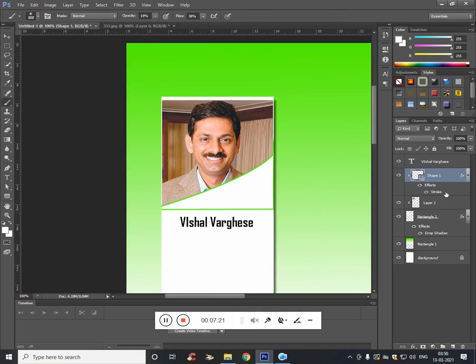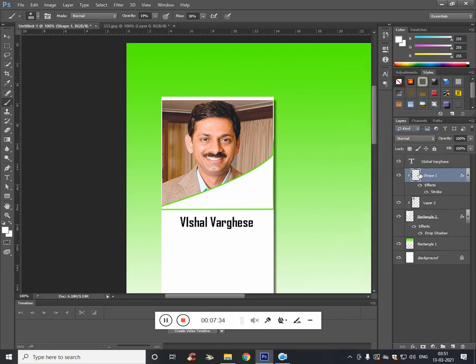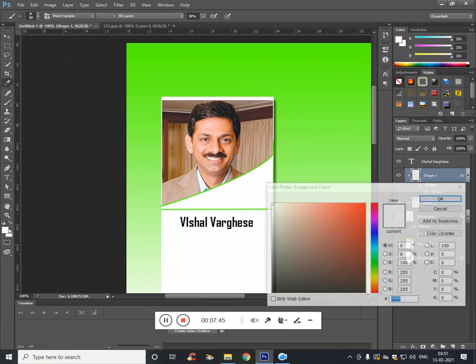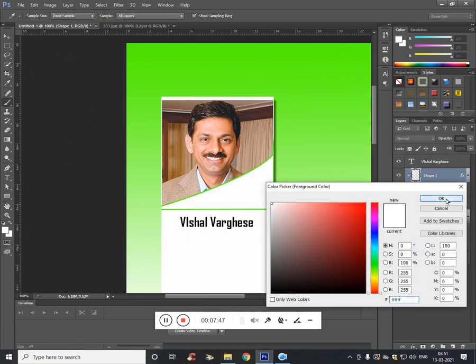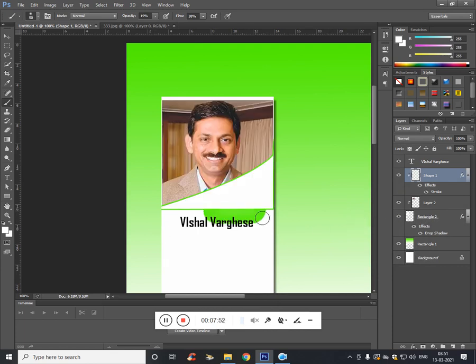We'll use brush tool. Click on this or convert into layer, Ctrl D, rasterize layer. Now use the brush tool, make sure white is selected. Backspace, no, not here.